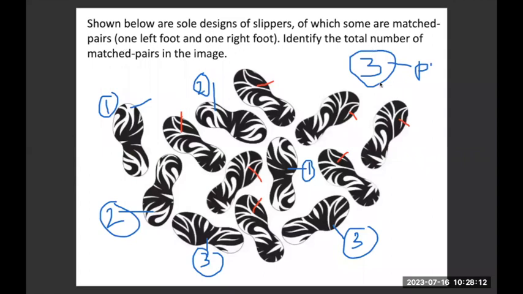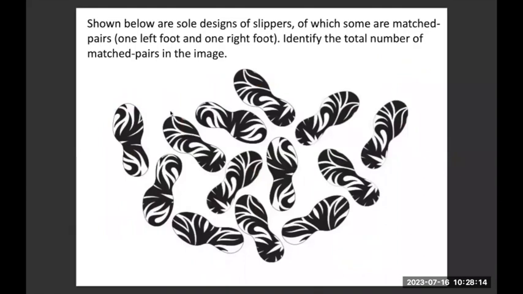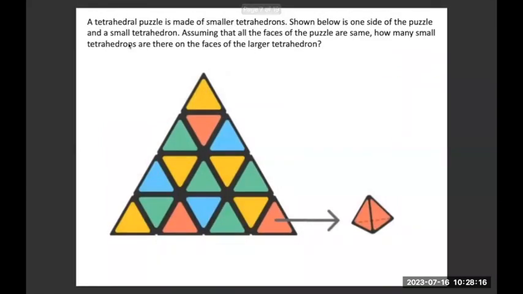Okay, we'll move to the next one. This is a tetrahedral puzzle. Can anybody tell me how many faces a tetrahedral has? It is given here. A tetrahedral has 1, 2, the back 3, and the bottom 4. It has 4 faces. What you have shown is one side of the tetrahedral, and it is given that all 4 sides of the tetrahedral look exactly like how this one side is looking.